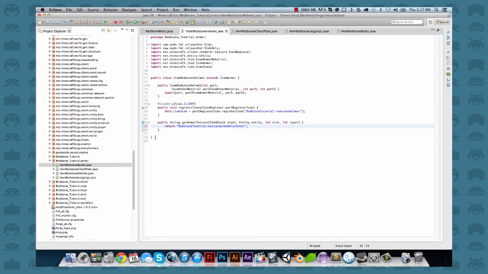Now, before we finish the rest, I'm going to copy this line so we don't have to type that in again, and we can just fill in the last thing, which is redstone_1.png. Now, this may confuse some of you and say, okay, why are we going to redstone_1.png? How is Minecraft going to know where to grab? How does it know that's the helmet?